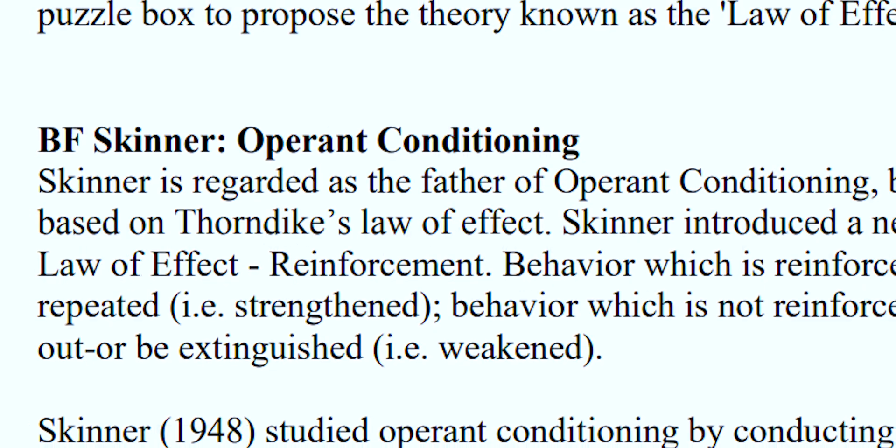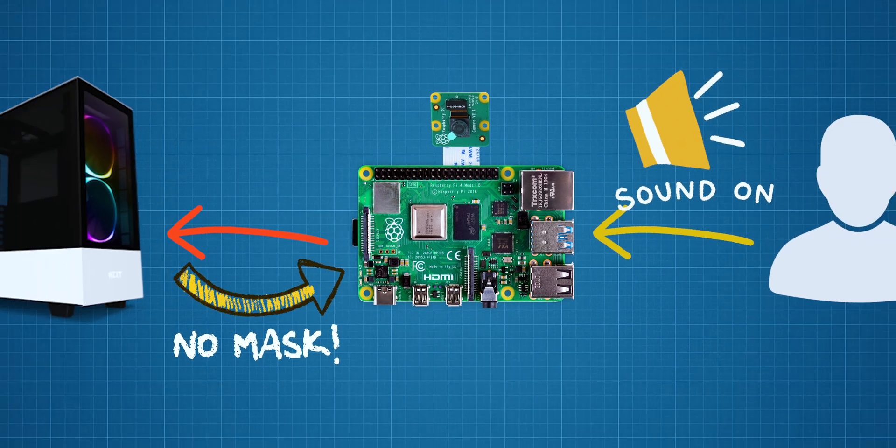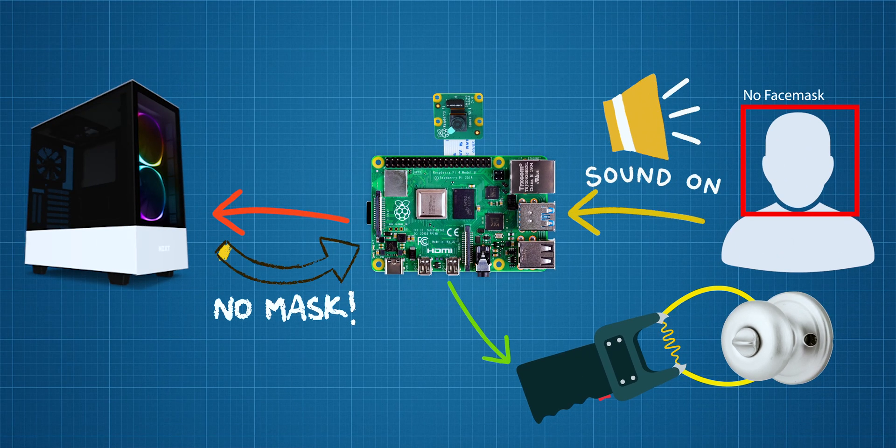But just reminding someone to wear their mask isn't going to work — we can see evidence of this by watching the news, or literally just walking outside. If people aren't going to follow federal law, what's going to make them follow a sound notification from an inanimate object? So what's the best way to remind people to wear their mask? We can refer to our boy B.F. Skinner and his research about operant conditioning. The general idea of negative conditioning is using a negative stimulus every time the person is not expressing the behavior we're looking for — the result should be a more positive reaction, like people wearing their mask. In other words, I just need a reason to tase people. So, back to my drawing board. I'm adding a taser machine with its electrodes attached to the doorknob to electrocute whoever dares to open the door with no face mask on.